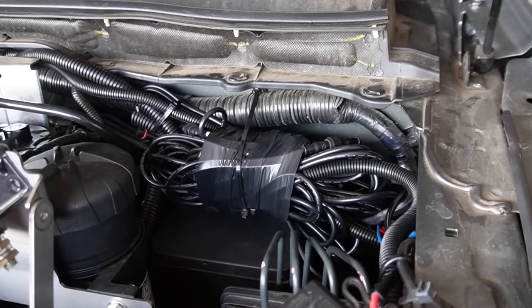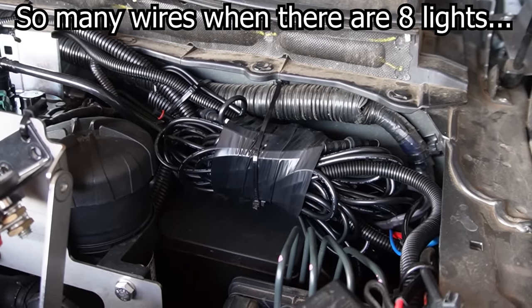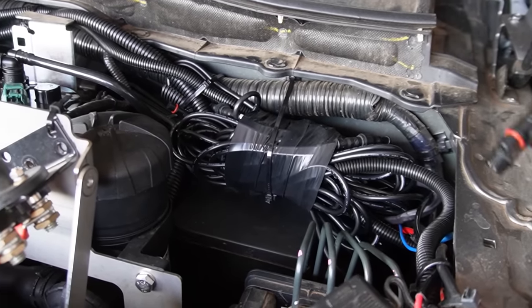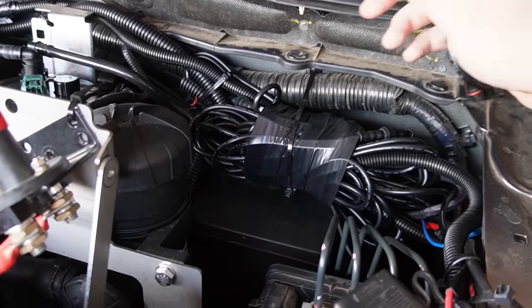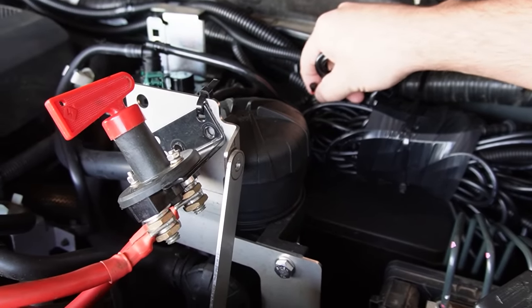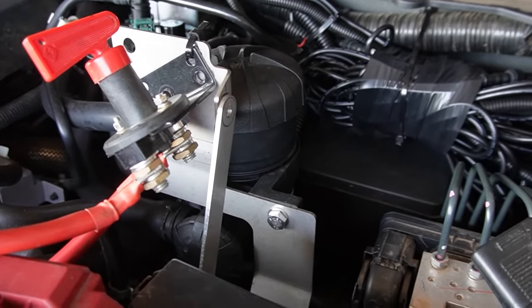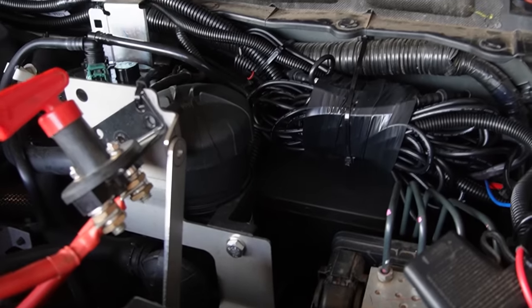Where we got up to the other day, I ended up putting everything wrapped up. I still need to make it a bit neater because that obviously looks terrible, but I just left this one hanging out here so I can connect up the rear one, which is hanging down the bottom there. Once that's connected, I'll run this back up to here, make that a bit neater in the engine bay and see what it looks like.